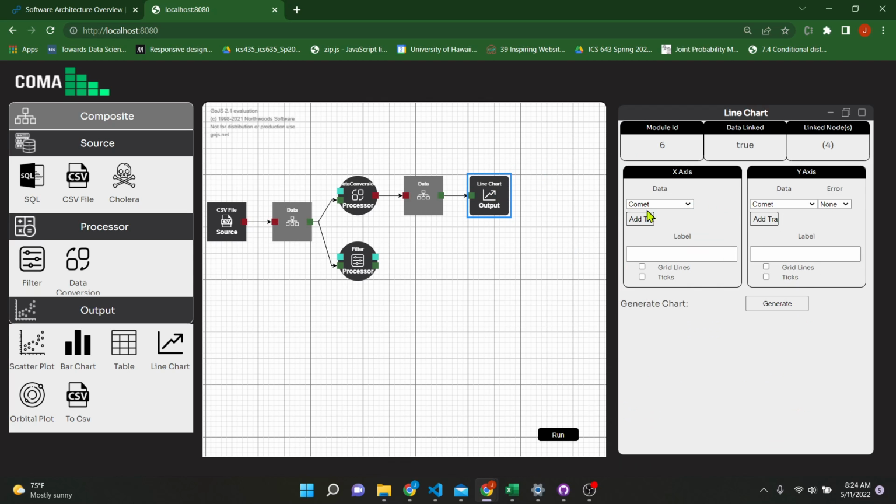Again, just some issues with the button CSS. So we're going to modify Julian date, and we're going to do, well, it doesn't really matter. We'll just pick, say, true anomaly. And this will give us some sort of graph.